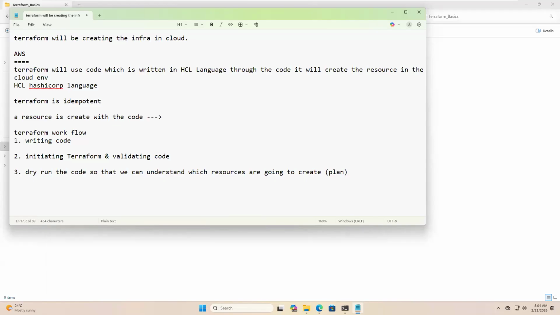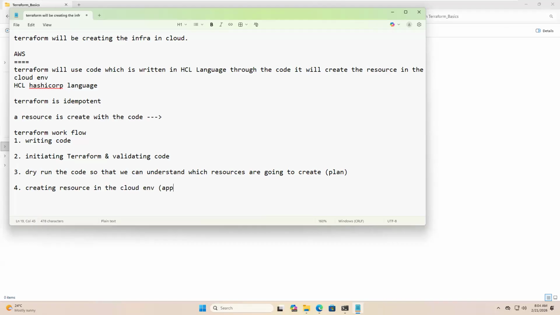First of all, we have to write the code, and then the code should be executed as a plan. Dry run should be done, and finally it goes to the fourth stage, creating resources in the cloud environment.